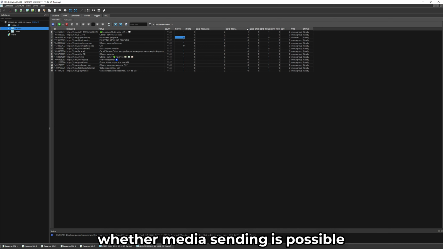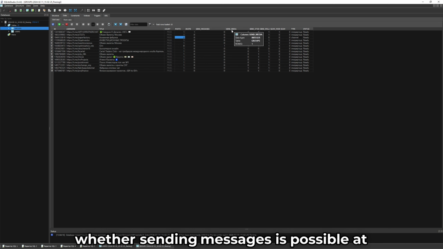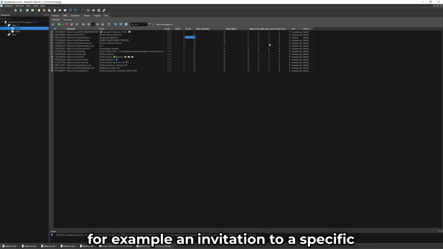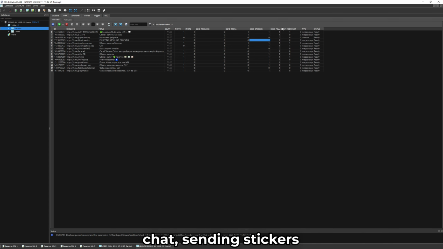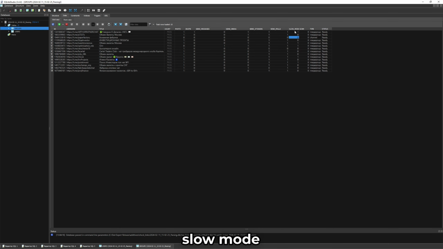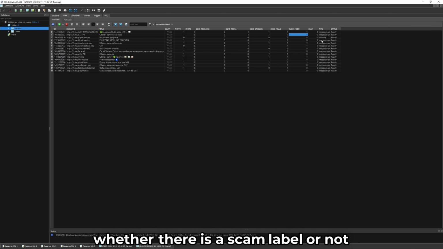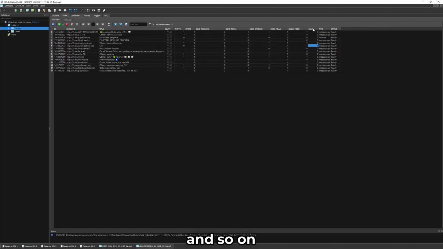Whether media sending is possible, whether sending messages is possible at all, whether an invite is possible, for example, an invitation to a specific chat, sending stickers, slow mode, whether slow mode is set in a chat, whether there is a scam label or not, and so on.